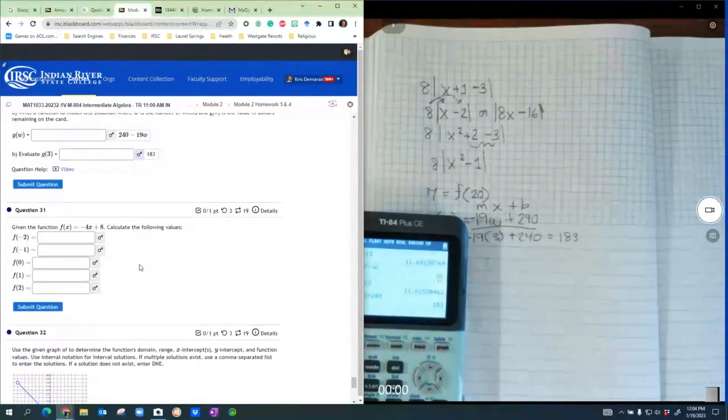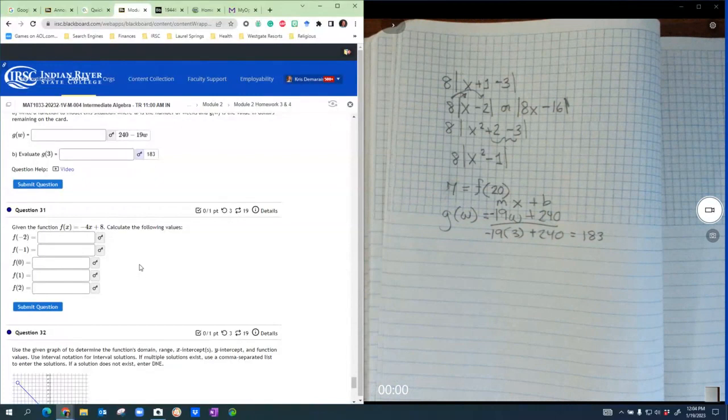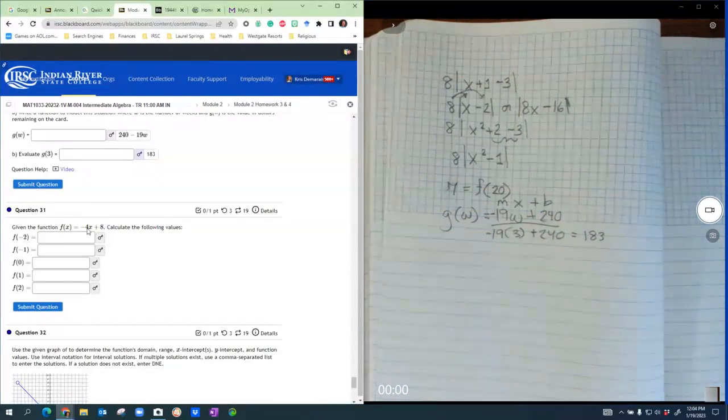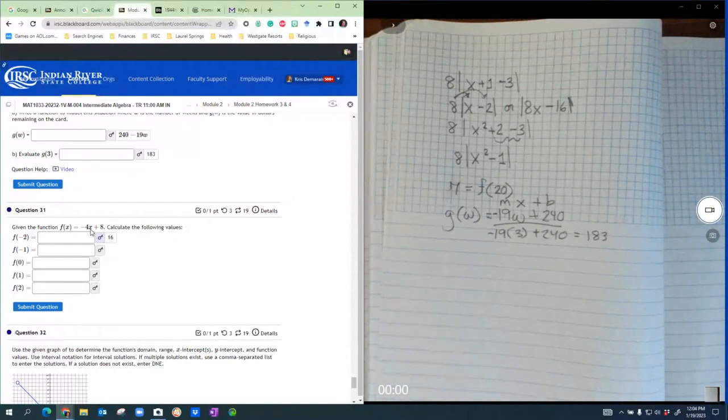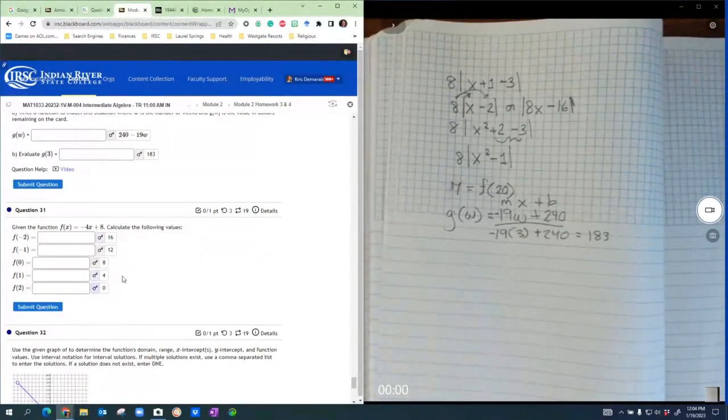Now, this is, again, a matter of a linear equation. You can do it by means of input and output, but this is pretty straightforward. Negative 2 times negative 4 is positive 8, 8 plus 8 is 16. This is a linear equation. So negative 1 times negative 4 is positive 4. 4 plus 8 is 12. 0 times negative 4 is 0. 0 plus 8 is 8. 1 times negative 4 is negative 4. Negative 4 plus 8 is 4. And then 2 times negative 4 is negative 8. Negative 8 plus 8 is 0. So that one really moves fast. I've done all that mentally.